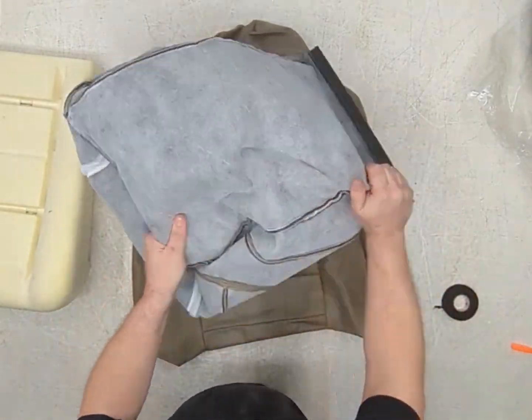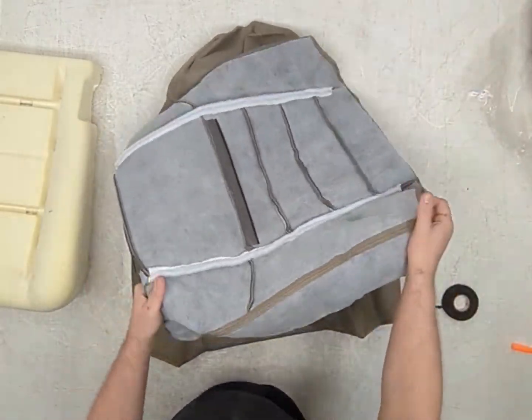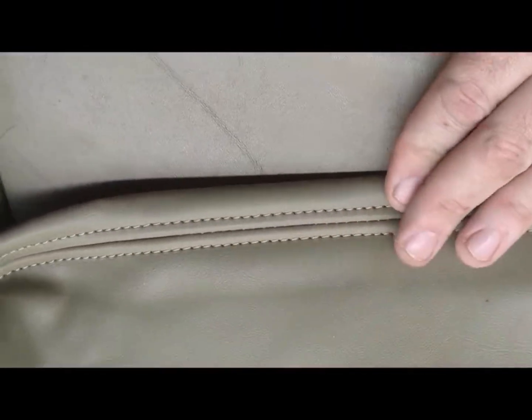This material is so thin, it's incredibly easy to work with because of how it lacks any sort of structural integrity whatsoever. The color match for these seat skins is all right. I've seen better, I've seen worse. Overall, 8 out of 10. If your seat's dirty, you probably won't care as much. But if you got a nice clean interior and you're looking for a perfect match, that ain't it.